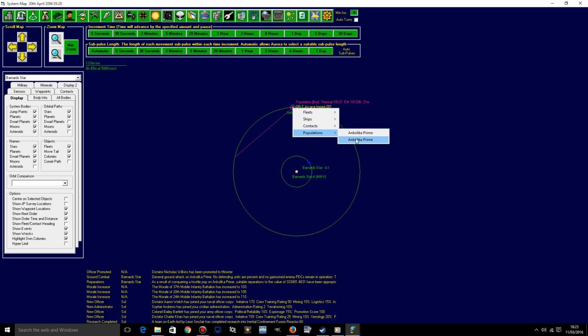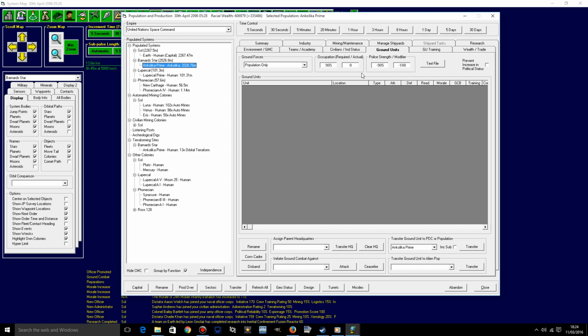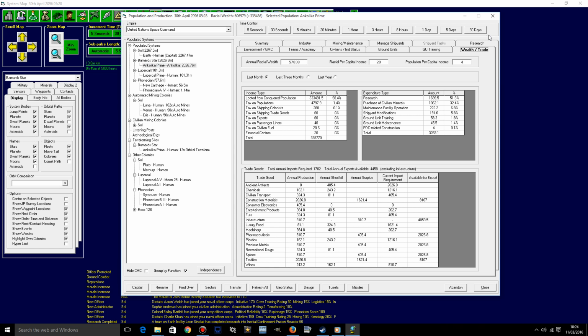Okay. So what do I actually need to hold the planet? Occupation required is 905. Prevent increase in political status. So we may end up with a population that may one day be loyal to us. It's going to be very interesting as well, due to the fact we're going to see them buying nothing but our own goods, our own trade goods. Indeed. Exports available, 4,458, while Earth has more than double that.